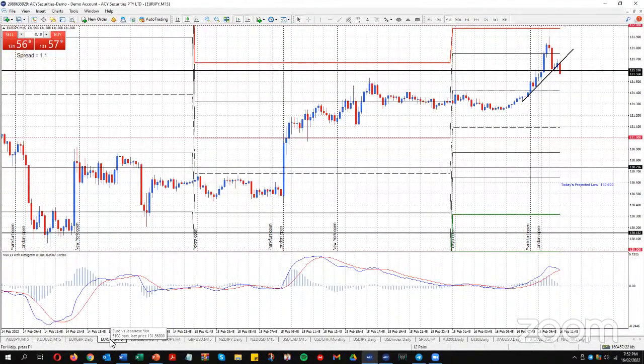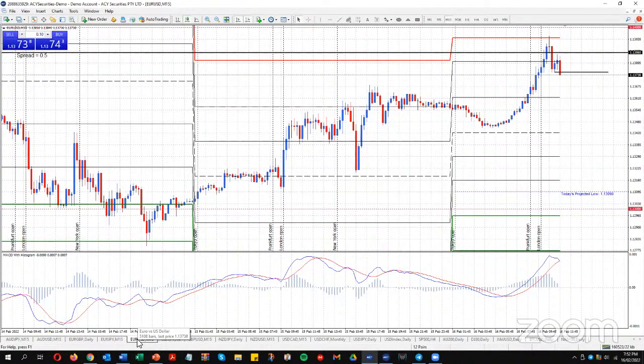Euro yen. Can we fail at 131.59? Intraday, right now we are. Obviously, you need to make your own personal decision. Is that a level you like? But intraday at the moment, we're moving down. Euro dollar. Swing point break is just occurring intraday there.